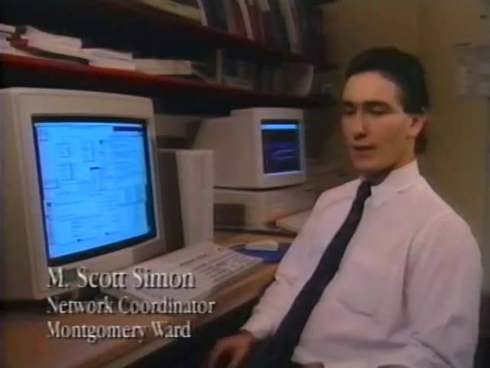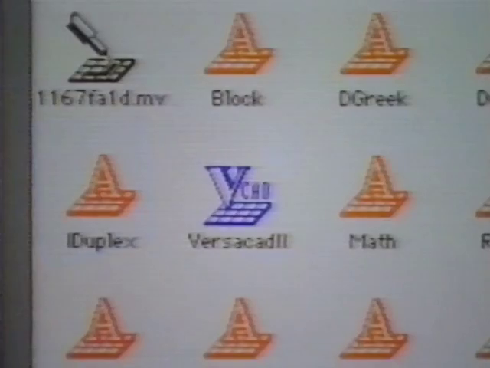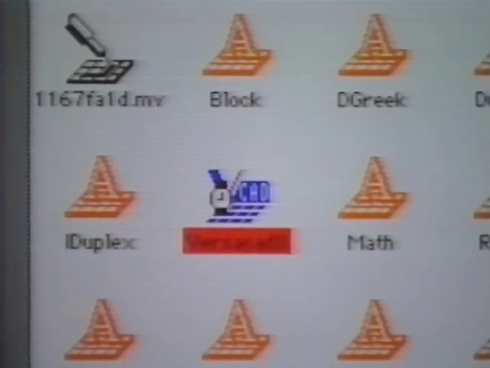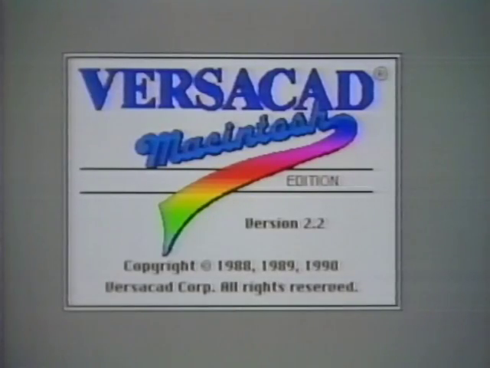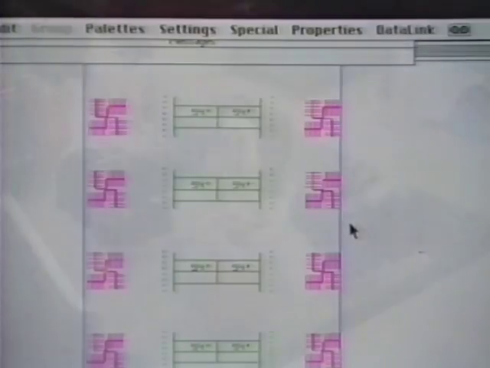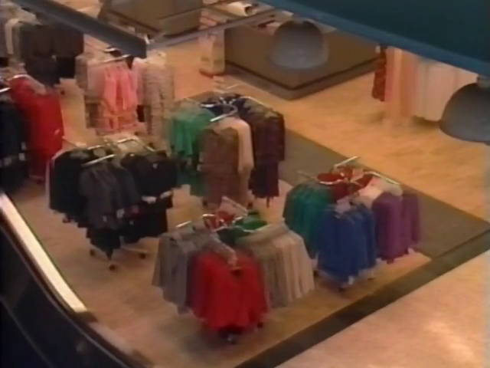The intuitive abilities of the machine, for one, to sit down and operate it versus having to sit down with the manuals on a DOS machine, has proven to be a real benefit for us. On the Macintosh, you basically have your pull-down menus, dialog boxes, windows, etc., which are standard among programs. When you learn a program such as VersaCAD and you decide to go to something like Microsoft Excel or another application on the Macintosh, you're able to convert to that program easily because of the interface.